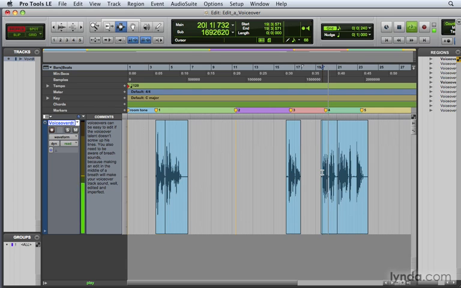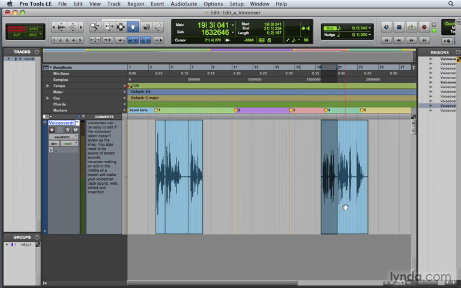Because making an edit in the middle of a breath will make your voiceover track sound, well, edited and imperfect. Okay, maybe a little bit too much space between these two regions, but we'll work on that later. So now, I'm going to stay in shuffle mode, and I'm going to choose the grabber and bring all of this together.